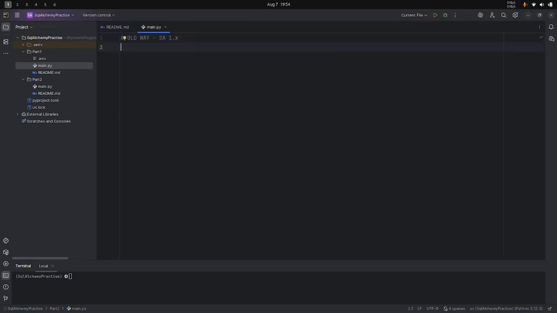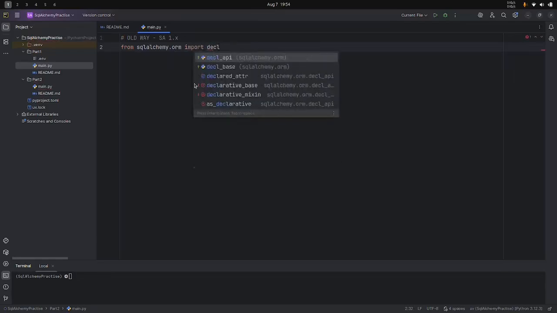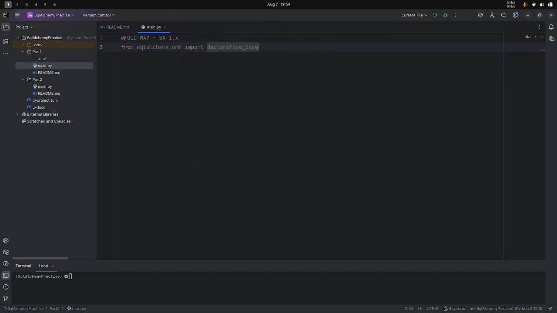For that, from sqlalchemy.orm you need to import declarative_base. And to create a base, I'm calling declarative_base. This is the 1.x way.